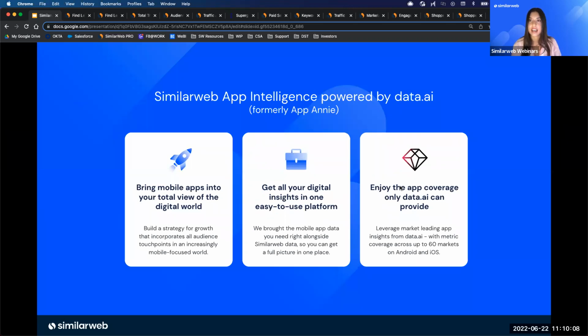So I mentioned our Data AI, formerly App Annie, partnership that we've recently launched. This is also something we're super excited about and already hearing great feedback from our customers in your space. So if this is something that you've been potentially shopping around, looking to pull in more granular app data, we will be lightly talking about this today, but always, whatever you see here today, if anything is of interest, please do not hesitate to reach out to myself. Do not hesitate to reach out to your assigned account manager so we can help you explore some of those options as well.